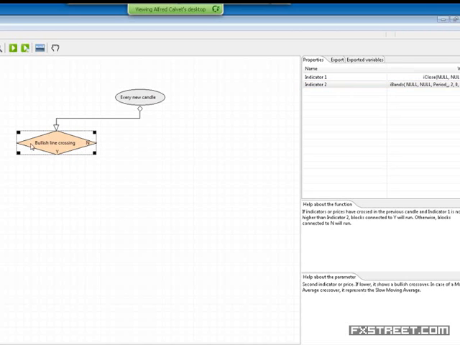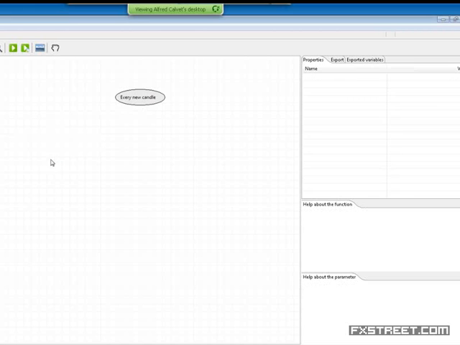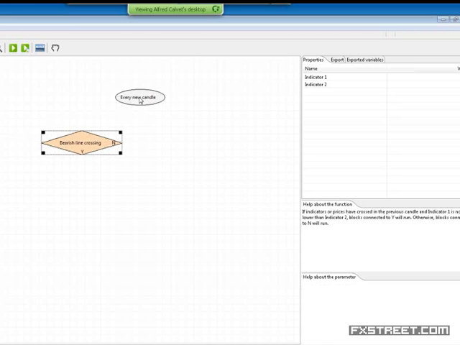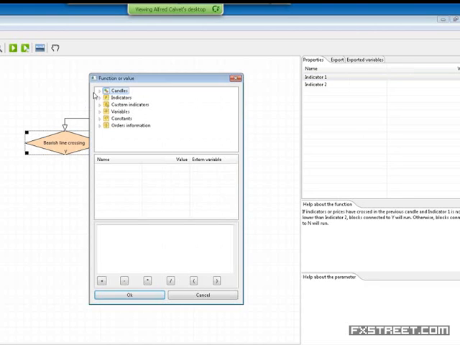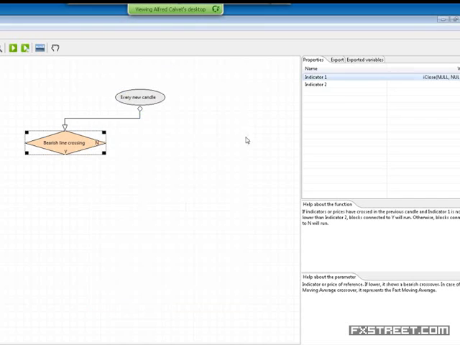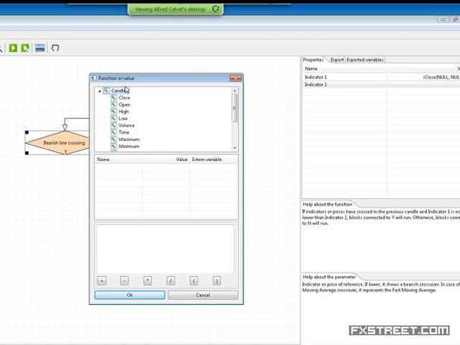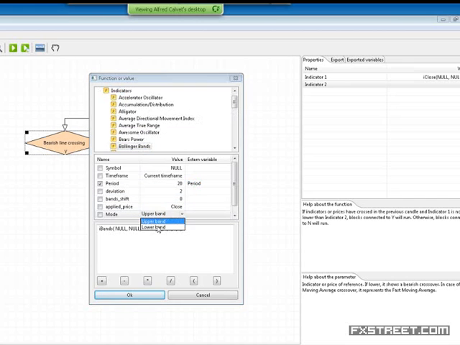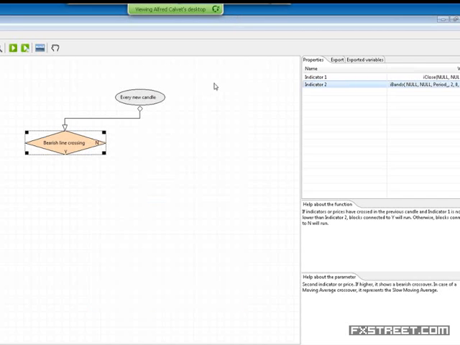Bullish. Oh, well, wait. I don't know what's going on. I know. Wait. It's a bearish line crossing actually. I'm used to doing it with most of the systems. For buy operations, I'm always using bullish crossings, right? But this one especially works differently. So I'm just going to do it again very fast. It's a bearish line crossing. We want the price to go down until it crosses the lower band. So here, indicator, Bollinger Bands, lower band. That's good because then you've seen it already twice and you can remember better how to do it. So that's it. Now it's right. Bearish line crossing, not bullish.